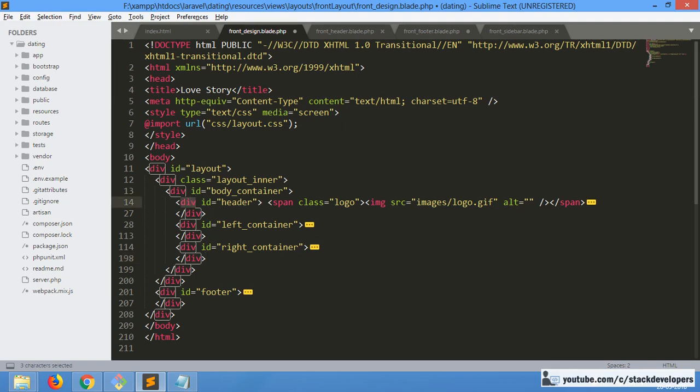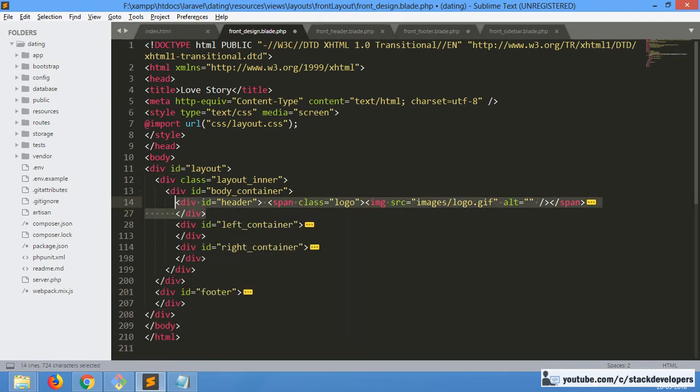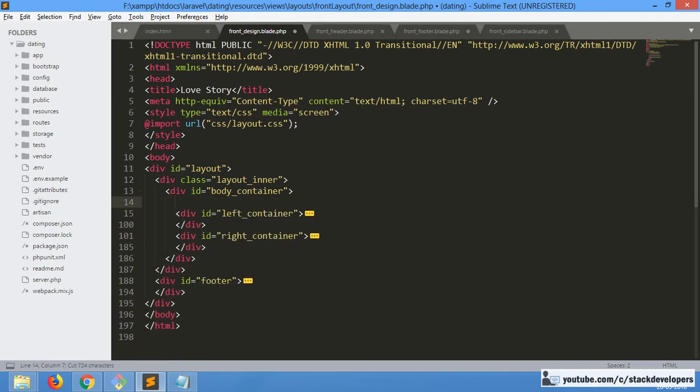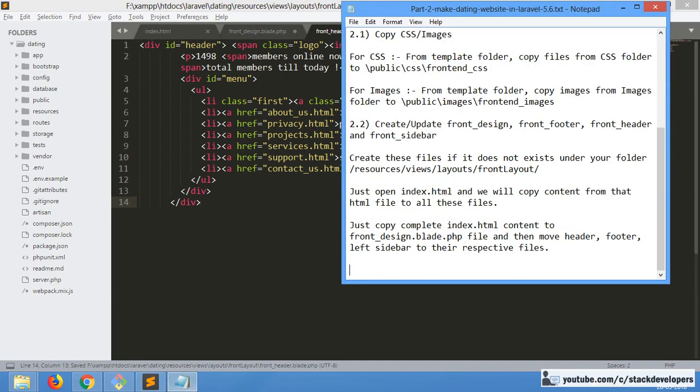I'm going to cut this header, see this header part, and we'll paste it in header. Just follow these steps: cut the header part and copy it to front header.